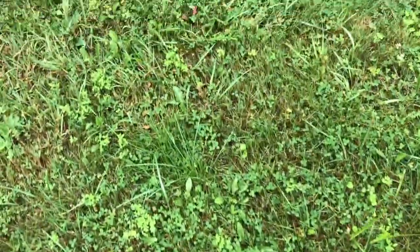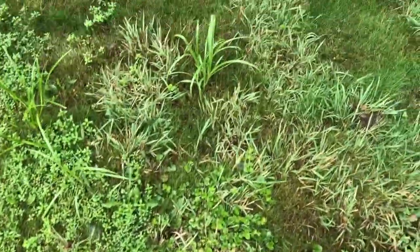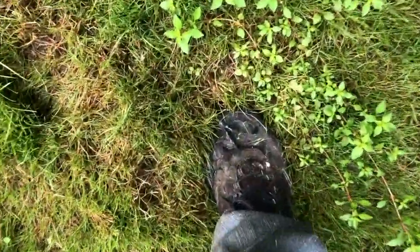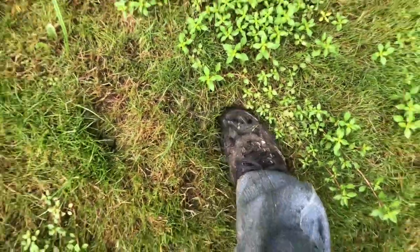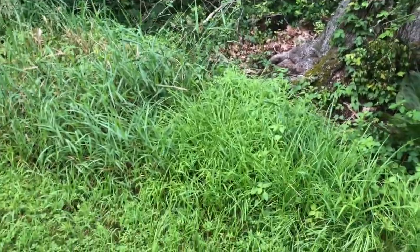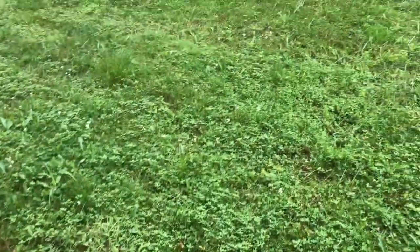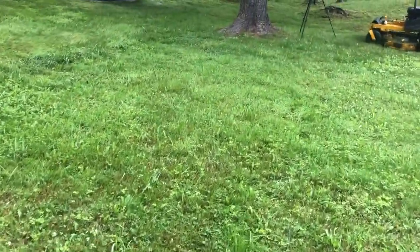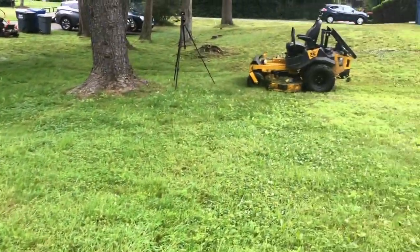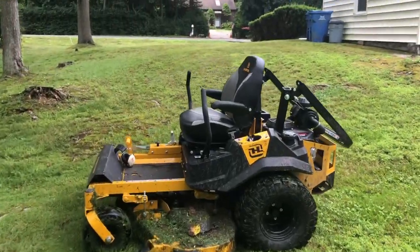Oh yeah, it's getting squishy. Oh yeah. I mean, you can see there's water everywhere. Back there is all swamp. Oh yeah, like over here, this is really pretty rough to try and do. So I'll probably stay a few feet out and then we'll just go in with the trimmer and we'll get it done. We got to get the job done. And sometimes these are the things you have to deal with. So let's check it out, see what happens.